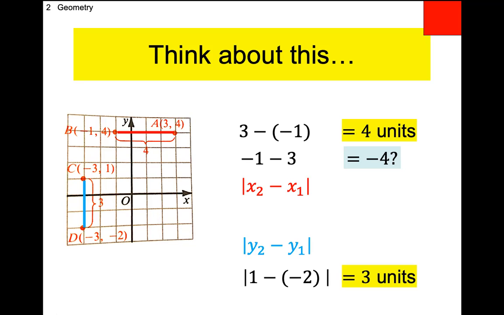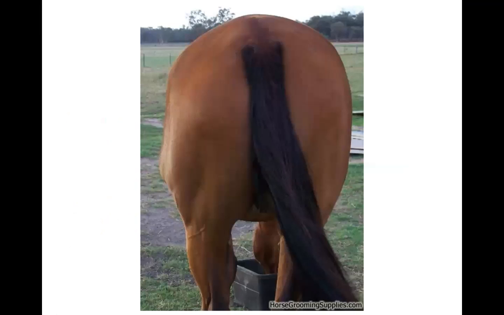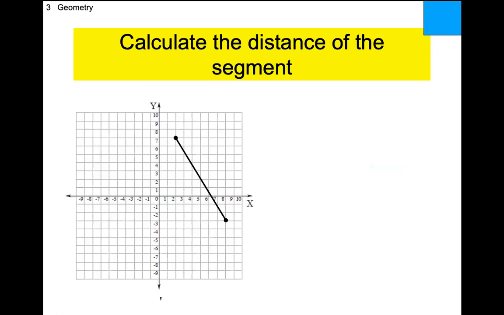Seems kind of strange. Also, what would happen, it's the big but, what would happen if it wasn't horizontal or vertical, but it was diagonal like this one? We can't count squares any longer, but what we can do is use something from the previous chapter. Remember, the previous stuff we did was on the Pythagorean Theorem. Well, we could use the Pythagorean Theorem and make a right triangle.